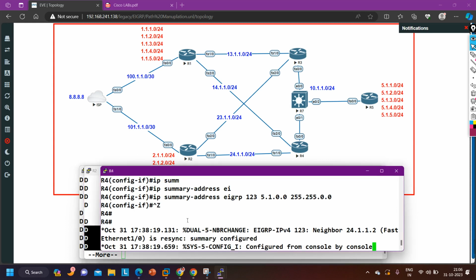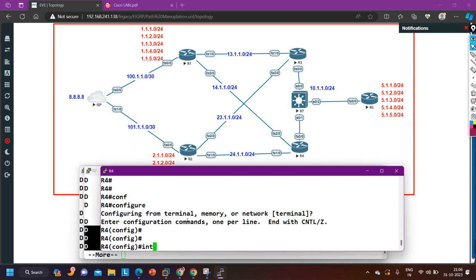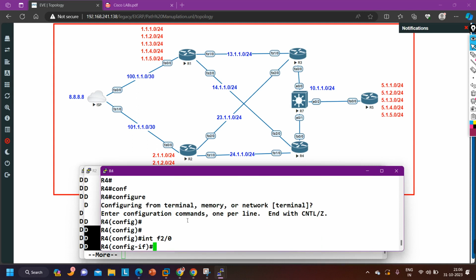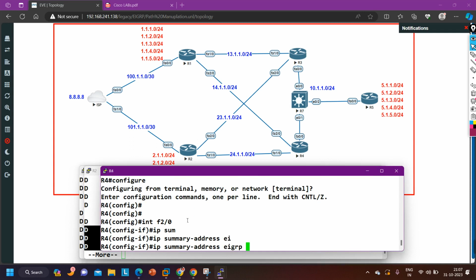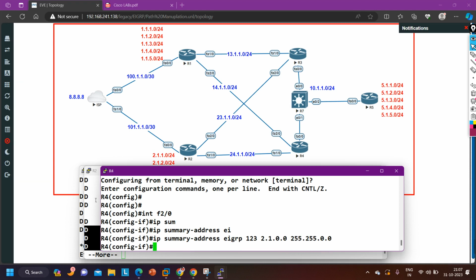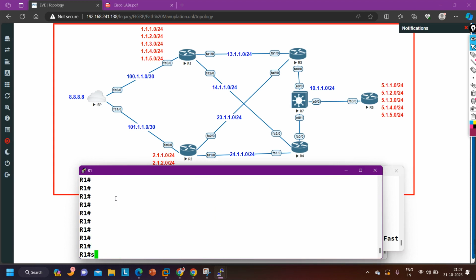And on router number 4, we can run one more command here, interface fast ethernet 2/0, ip summary-address eigrp 123 2.1.0.0 255.255.0.0. Now see routing table of router 1. So ip route eigrp.